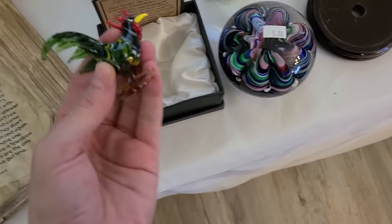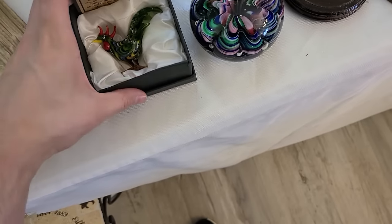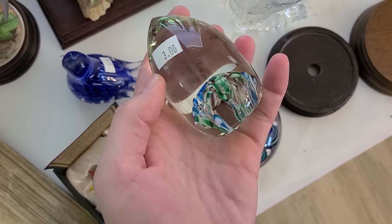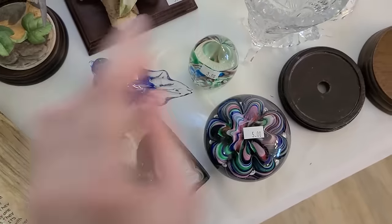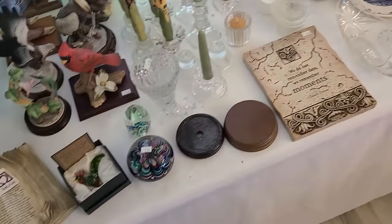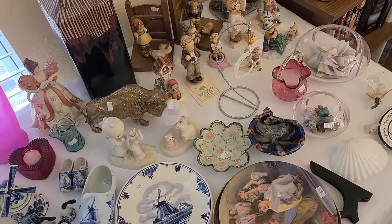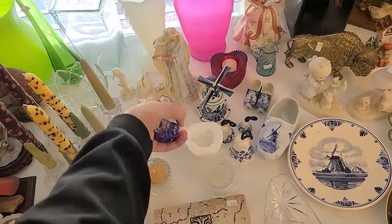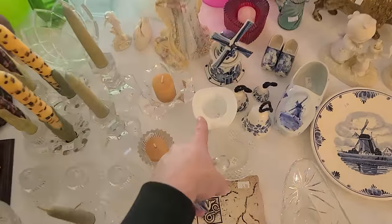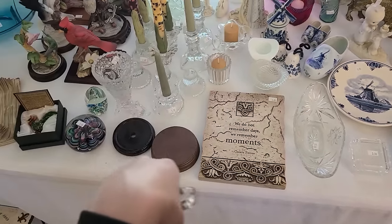I sold one of these little roosters before. Aren't they cute? It has a little box and everything. So there's this one here for five, this little egg for three, and this bird which is stunning for three. I'm going to get all of those. There's some really nice things here. I'm going to get Lennox. I just bought this — well, I think it was the exact same too. They have the little hat dish, milk glass. So I'm going to get quite a lot of this stuff.